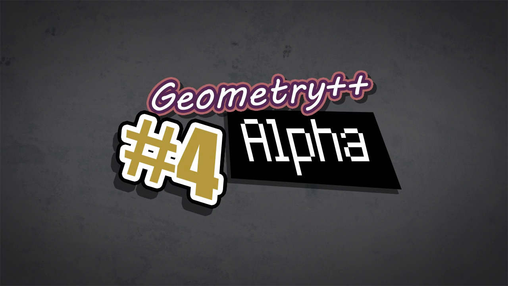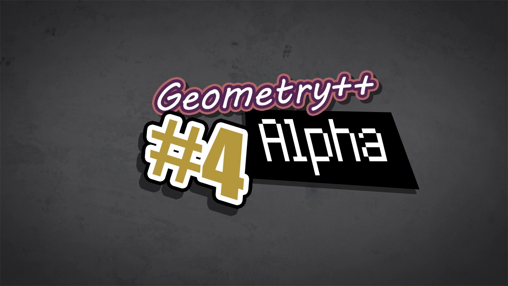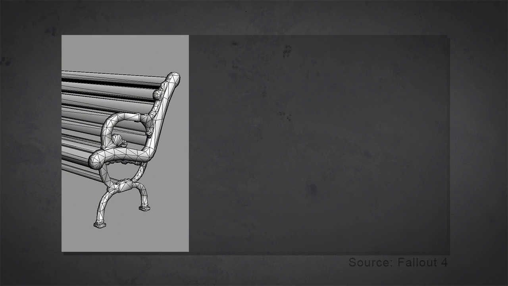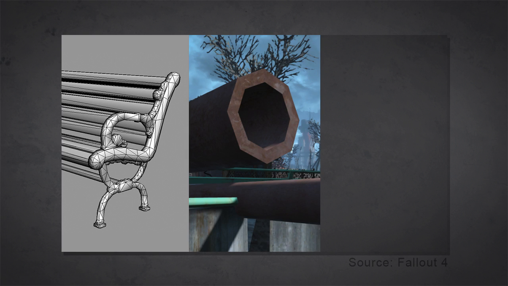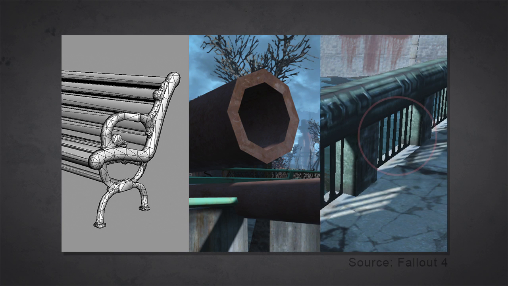And now let's get to number 4. We have to deal with some basic trade-offs when it comes to game art. We can just model every detail, which costs a lot of polygons, but of course it looks great from any angle. We can save some polygons to save some performance, but of course it might make our stuff look a bit more angled. Or we can use alpha planes, which add great amount of detail until you look from the wrong angle and see, for example, that it looks really flat.